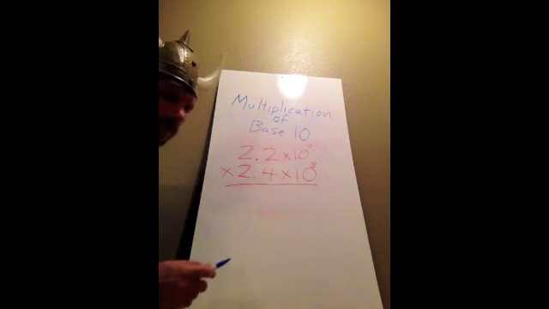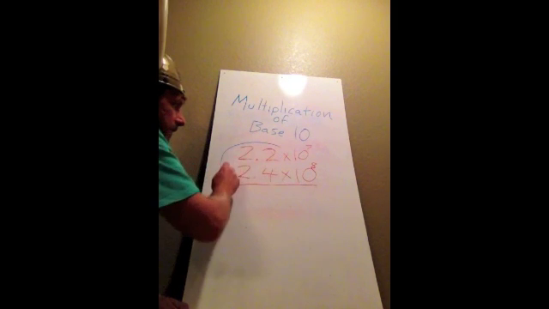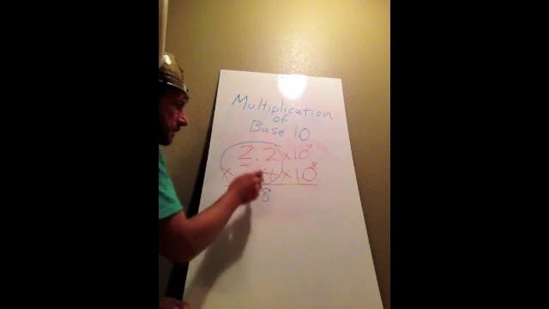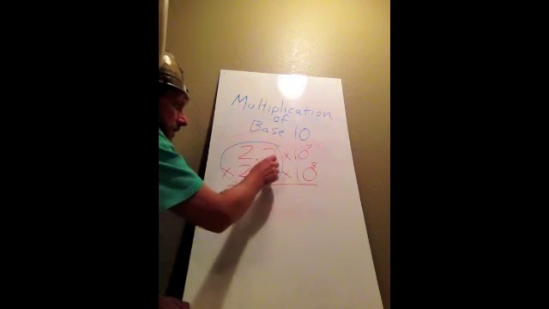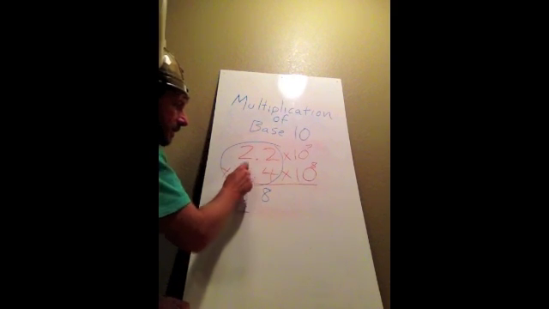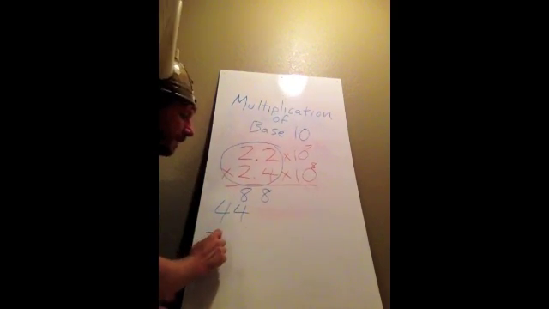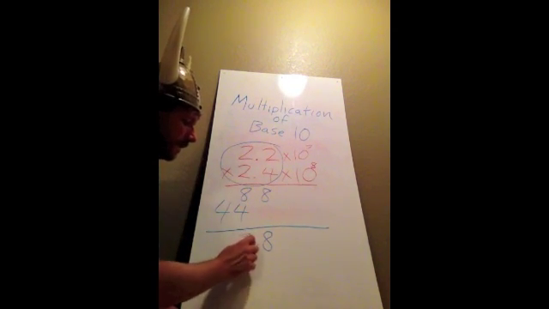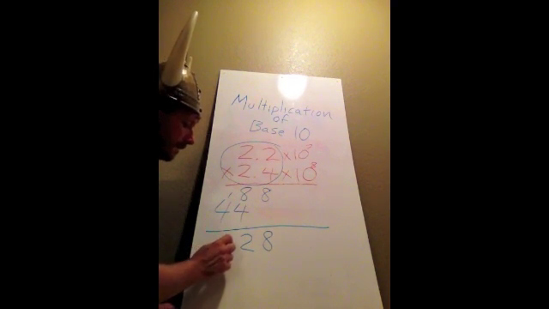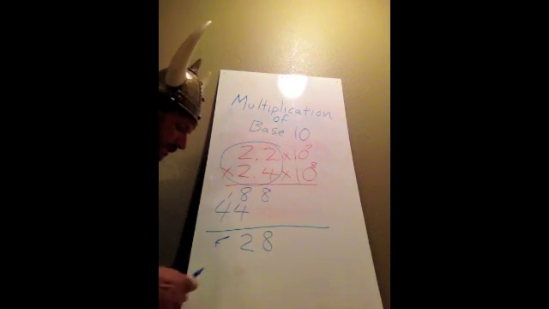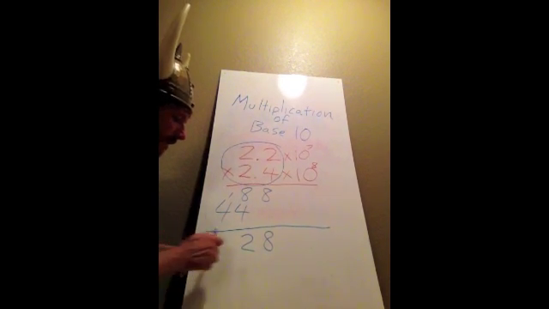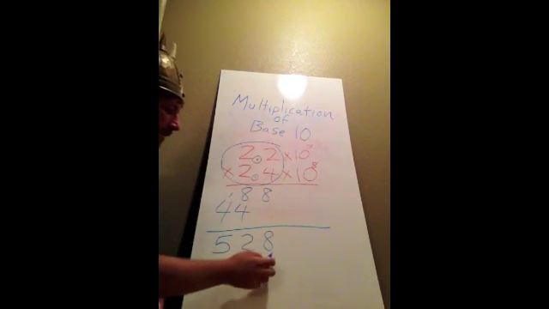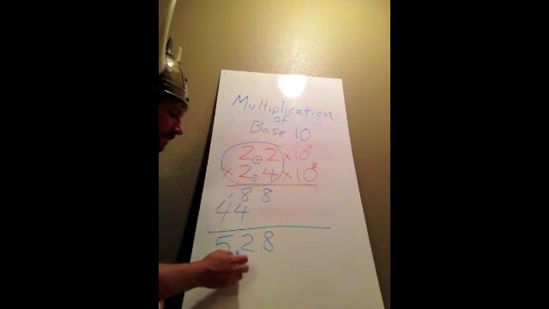So, first thing we're going to do is multiply these numbers. So 2 times 4 is 8. 4 times 2 is 8, right? 2 times 2 is 4. Yes, I made it easy. 2 times 2 is 4. Bring this down, right? 8. 8 and 4 is 12. Carry the 1. So that's 5. Okay. And we have 2 decimal points. So that means 1, 2. So our decimal point goes right there.